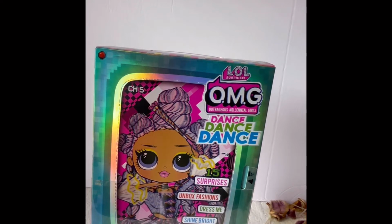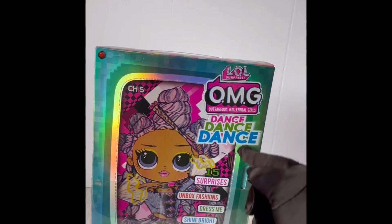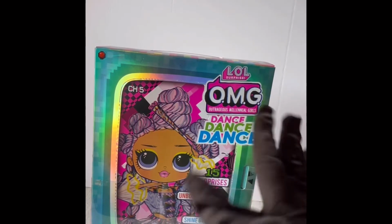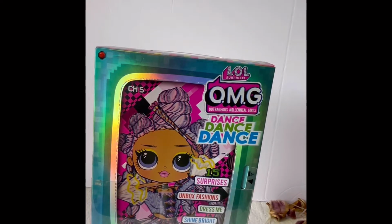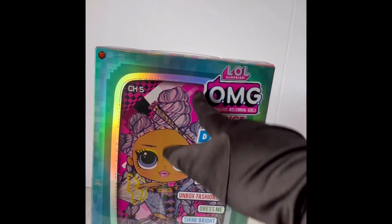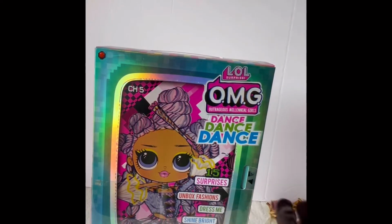So her box is like a TV screen, like those old 80s TV screens. It says Channel 5, has the little buttons and knobs. It says her name is Morel. I know this tone's off because it's that 3D holographic of her dancing. I actually want to keep it like this because I keep my doll boxes, and I plan to put her back in this box for this review. So I'm not taking this off, but you know, this comes off and it has her dancing.